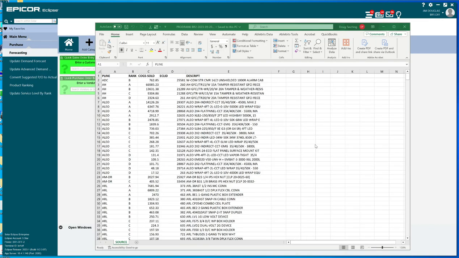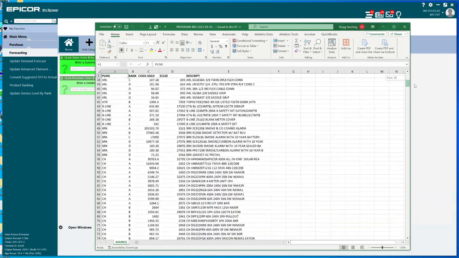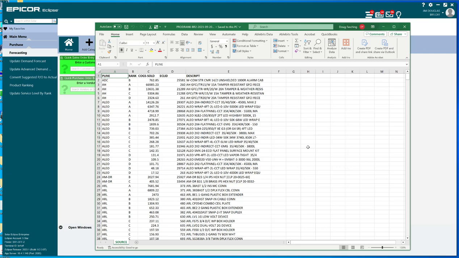And through a text download and the magic of a Python script that I ran, because once again you can't get this directly into Excel, so I had to write something custom, we have the export of the product rank information. Now here is why this is not as useful as it apparently looks at first blush. What it is ranking is what is the A item to a particular price or buy line.